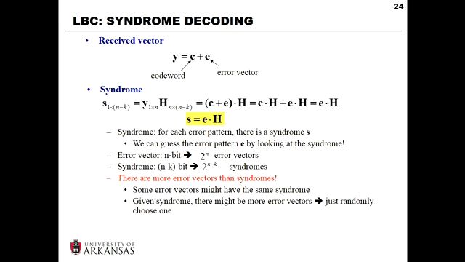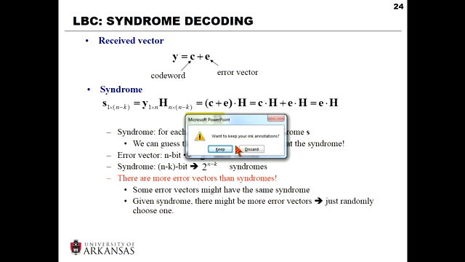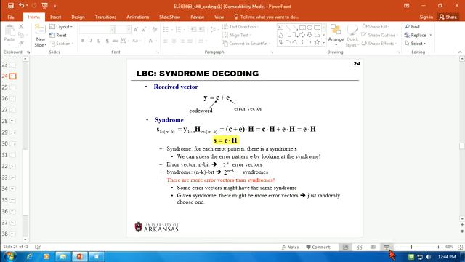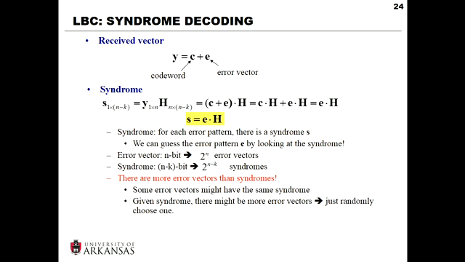So for syndrome decoding, it's easy: we just pick one. The rule is essentially we pick the one with the least number of ones, because in general it's unlikely that all the bits are in error. Most likely, just 1 or 2 bits are flipped. So we just pick the one with fewer errors. That's how syndrome decoding is performed. We look at the syndrome, and we pick the one with fewer errors.